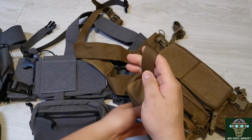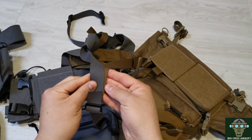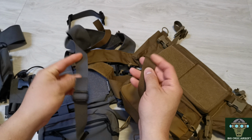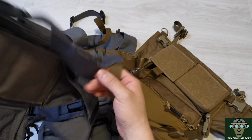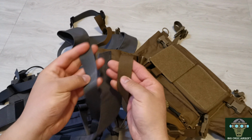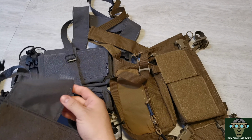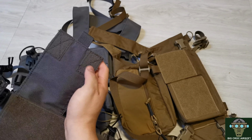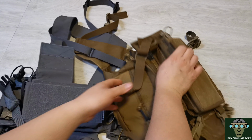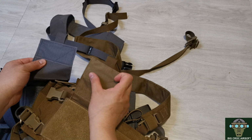And as for the backstrap material, the TF is closer to the SS, although it's not as stiff and hard as the SS, but it's surely stiffer than the TMC one. The TMC one kind of feels like the Emerson one. And as for the half strap, the Emerson and TMC is only like two little Velcro here, whereas the SS and TF is a whole panel.